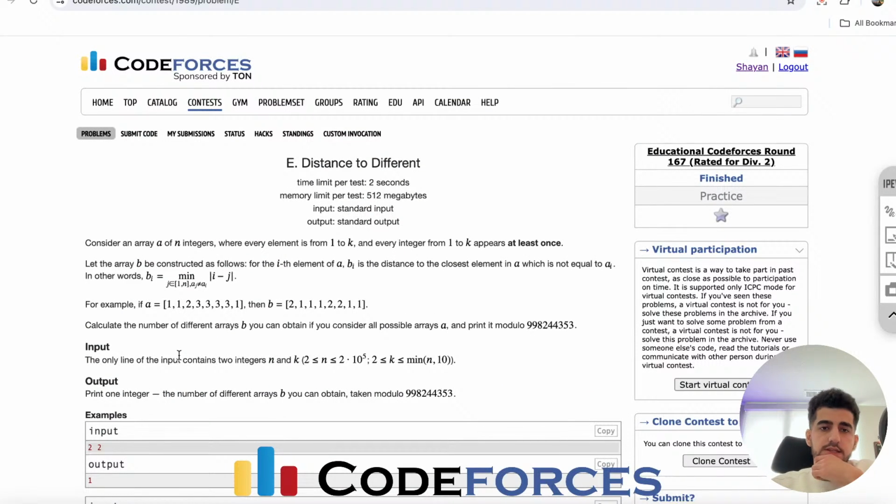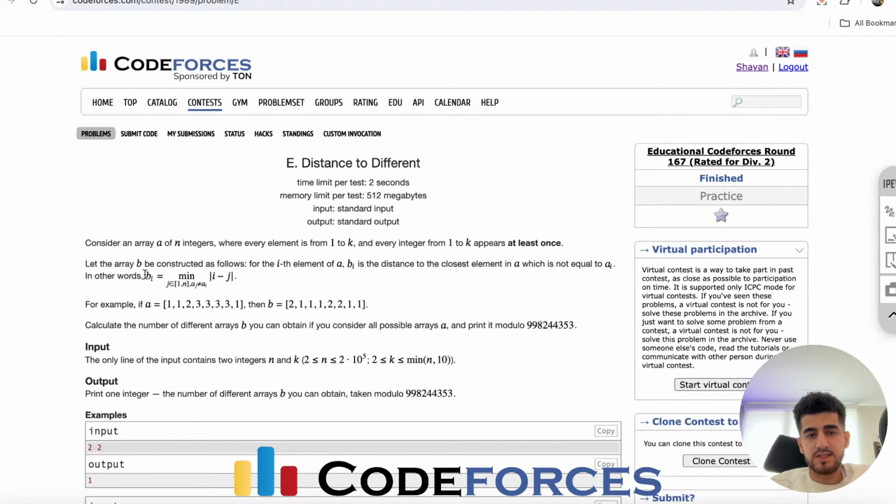Problem E, distance to difference. This problem says that we have an array A of n integers where every element is from 1 to k, and every integer from 1 to k appears at least once. Let the array B be constructed as follows.